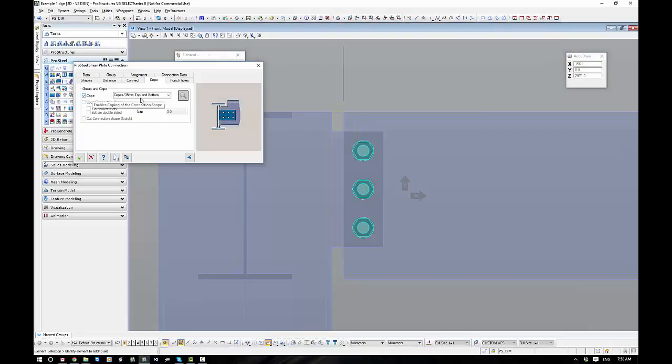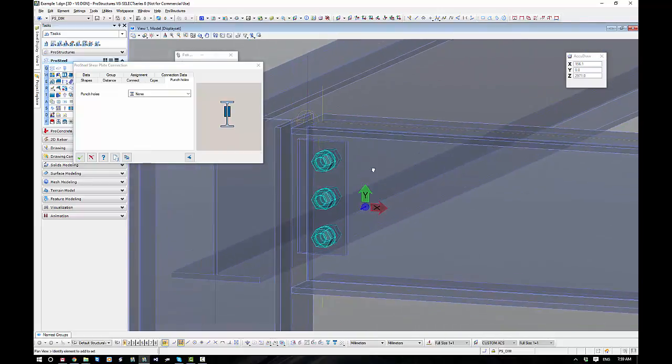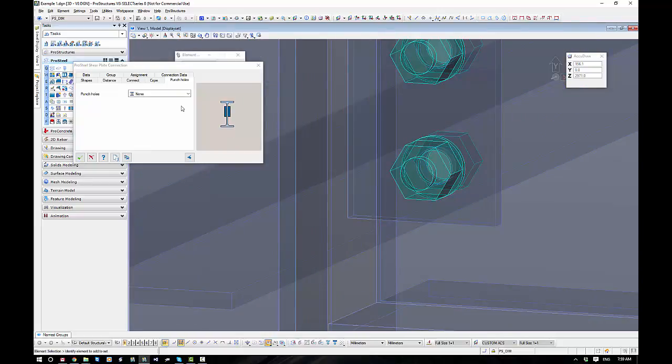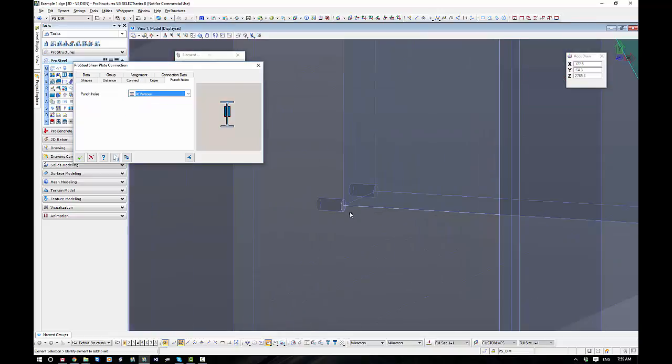So coming back to our dialogue, if we have a template for coping that has been saved, we can choose our preferred template from the list. Moving on now to punch holes, this will put a little spot mark on each of the corners of our plate. We would use this if we don't want scribing, but it is for use with NC data.